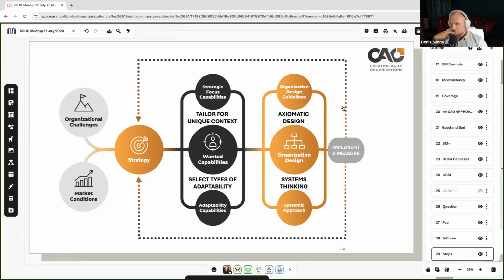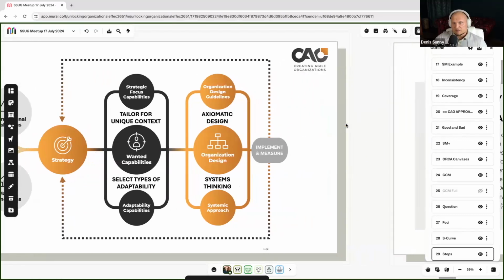So you might be mistaken about something, and you need to measure how well your organization creates those essential capabilities that you define for your organization. You measure this, and probably you adapt the way your organization is evolving. Moreover, with time, you can discover that your strategy changes. So probably you need to do it again, reiterate. If, for example, your strategic focus changes, then most likely you will find out that completely different organizational capabilities are needed, and respectively, you need to redesign your organization. So your organization evolves together with your strategy.